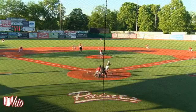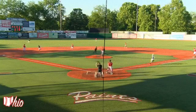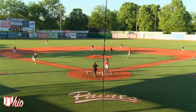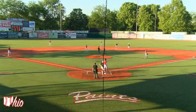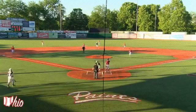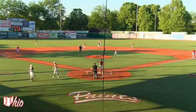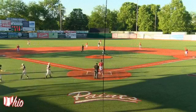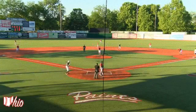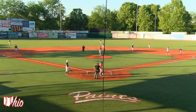Next pitch. Ball in play to the shortstop, who fields it easily, throws it over to first, gets away from the first baseman. Runner's going to go to second, and run's going to score. Fulkerson comes in, makes it 3. The error's going to go on the scoop on that one. At least that's where I'd put it, because my kid also plays first base. I'd give him an E on that one.